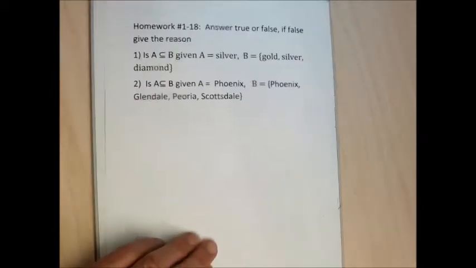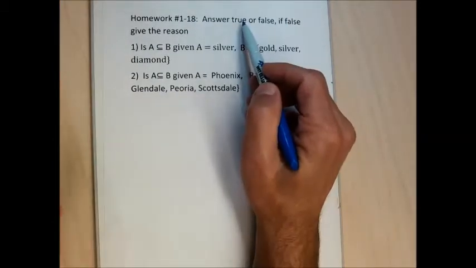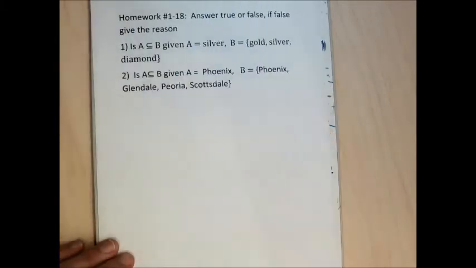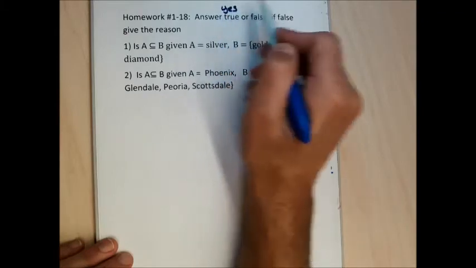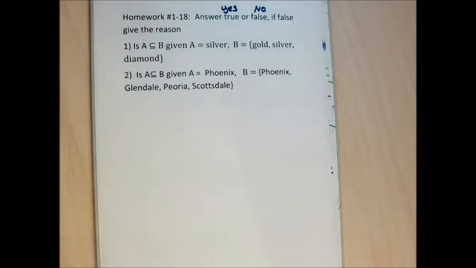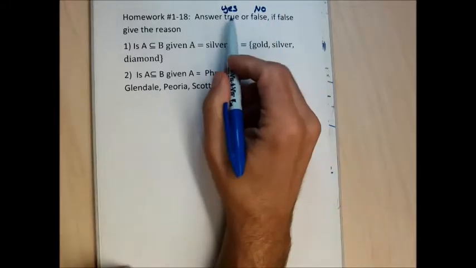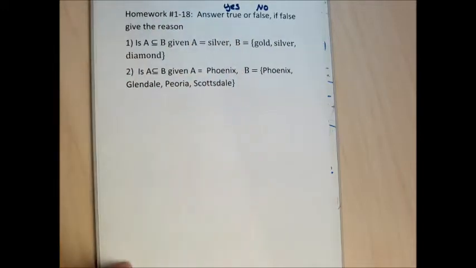All of a sudden I come up with homework questions here, and I ask you to answer true or false as opposed to yes or no. It kind of bugs me that I did that, but true is going to be similar to yes, and false is going to be similar to no. I probably should have changed the answer to yes or no, but I didn't, so I'm going to just roll with the homework here and see how it goes. So answer yes or no, or answer true or false. If false, tell me which rule is violated.